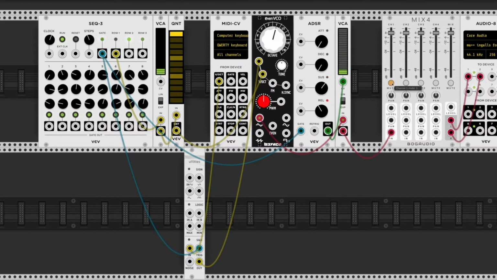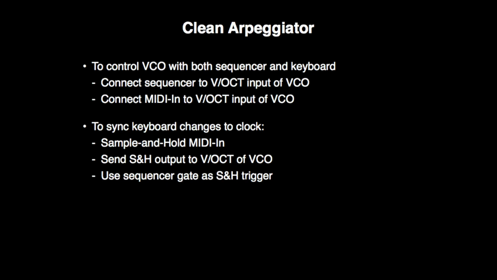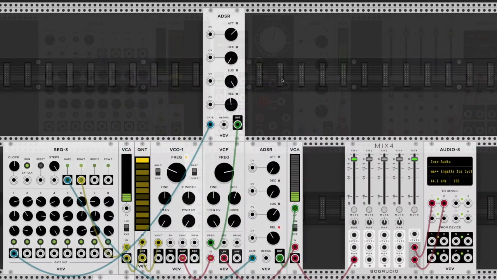And so now whenever I let this play and change keys, you can hear I don't have any of those hiccups. It's all switching really, really cleanly. So that's a handy way, if you wanted to build an arpeggiator, that you can design that arpeggiator and have it line up with your keyboard so you're not getting those strange hiccups.